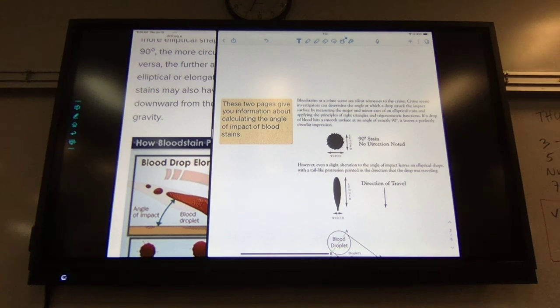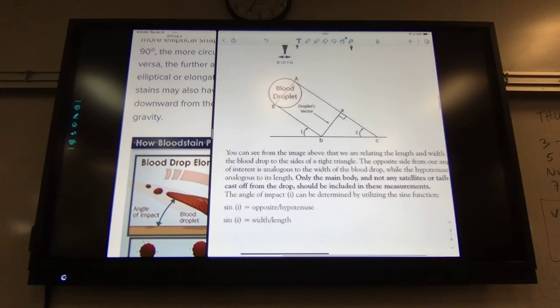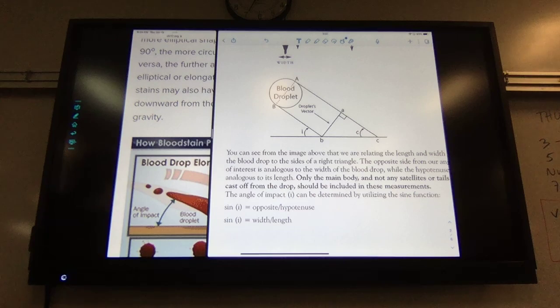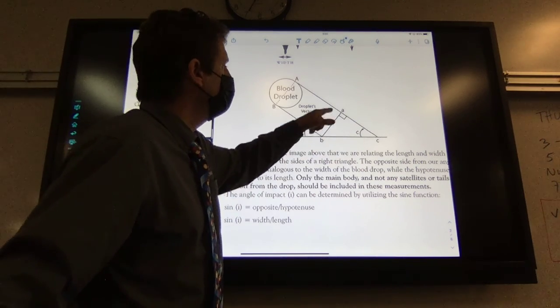So even though this information is written down for you already in the following pages, it's good for you to write it down yourself so you can practice it. You can practice drawing a right triangle and saying what these angles are. So here it is again. Check your drawing against this. So there's the right triangle.